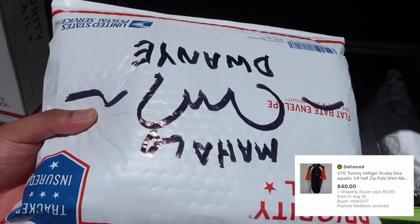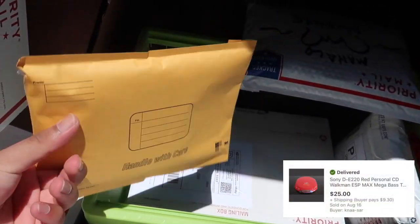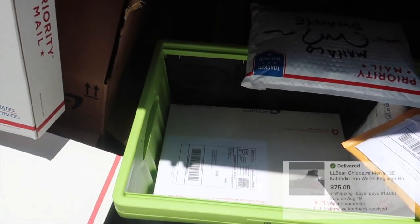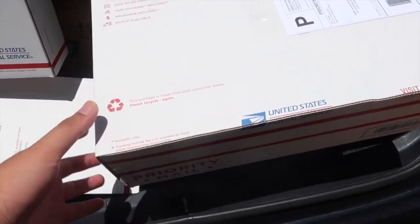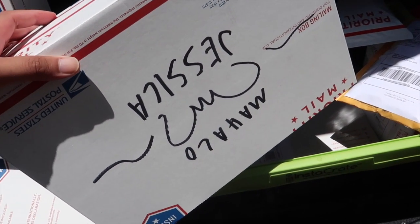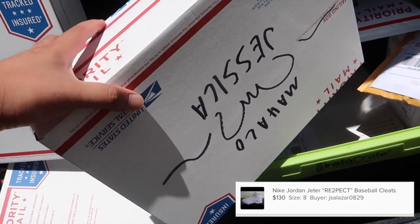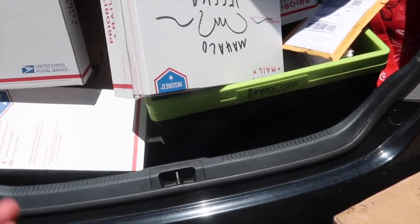This is a Tommy Hilfiger scuba polo. This is a Sony CD player - I sold this for $25. Right here is an L.L. Bean leather work boot, sold that for $75. This is a Ross find - shoutout to Jake for telling me to go pick this up - these are the Jordan football cleats, sold for $130 on Poshmark. Total pure profit for all of this is about $350 this weekend.